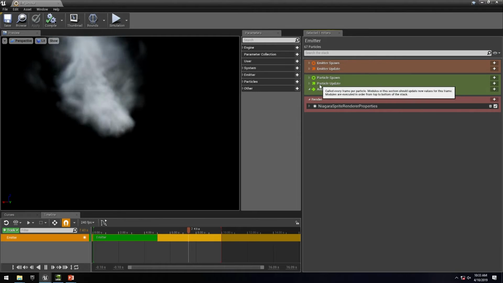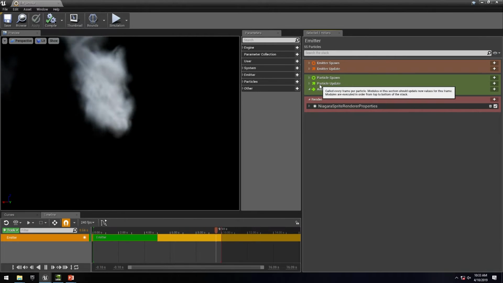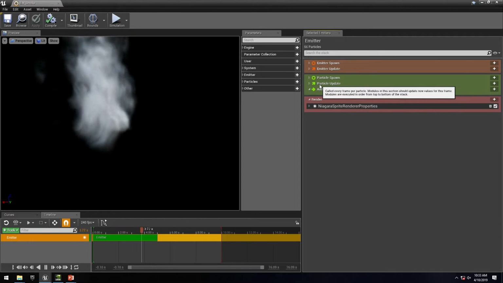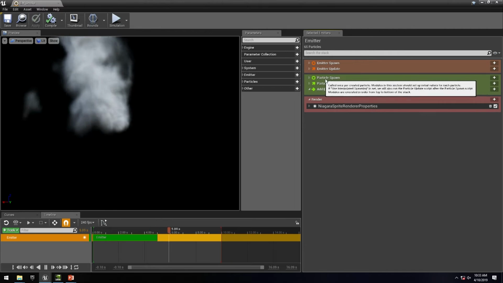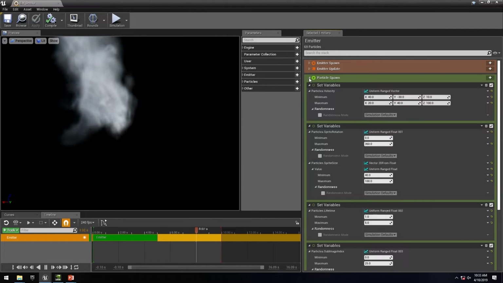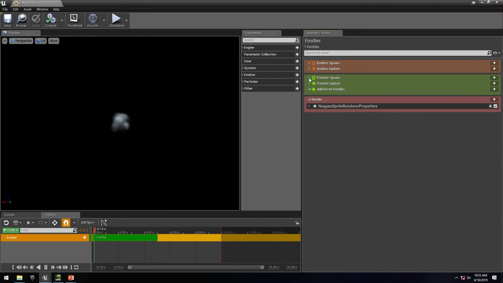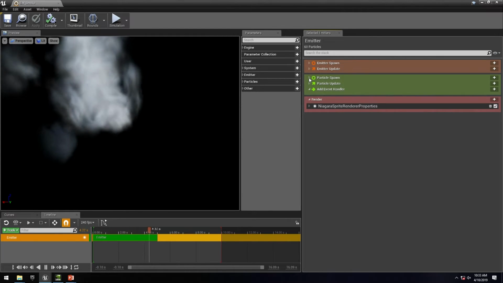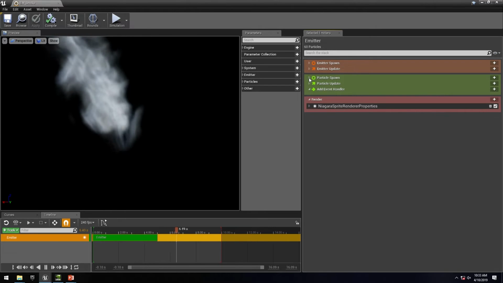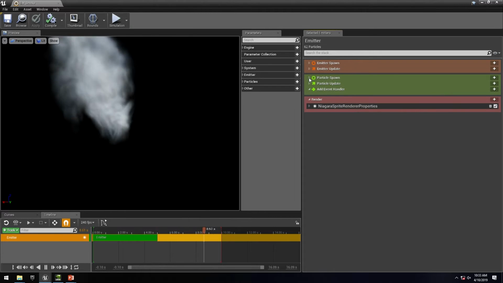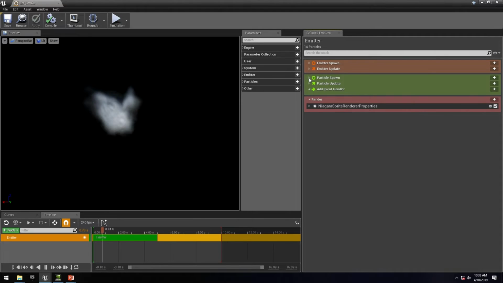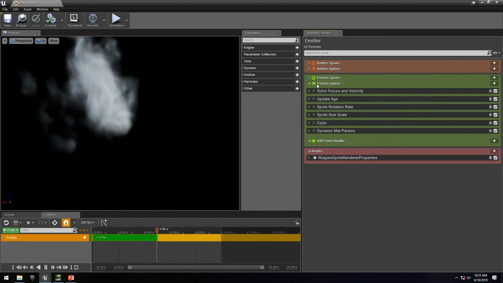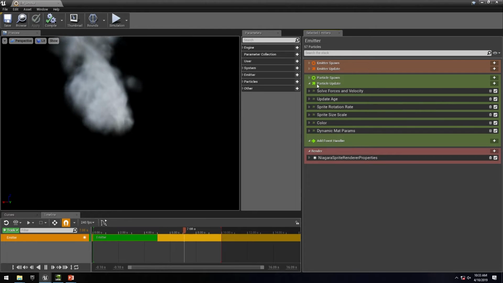Now we get down to the particle spawn. This is spawning every single particle, so this is controlling every single one. At the start of every particle's lifetime, that's where particle spawn comes in. If you're thinking in Cascade terms, this is where you'd have your initial variables that you set, so your initial velocity on the particle, the initial size that you want it going in at. And then in particle update, this is the particles updating over time or over a set variable that we want.